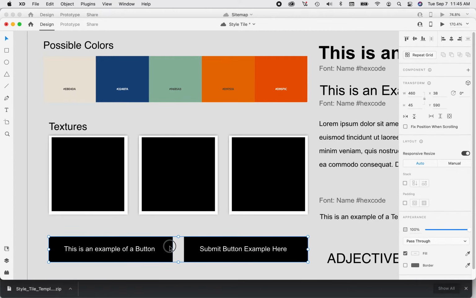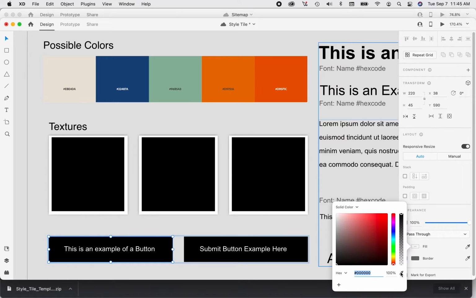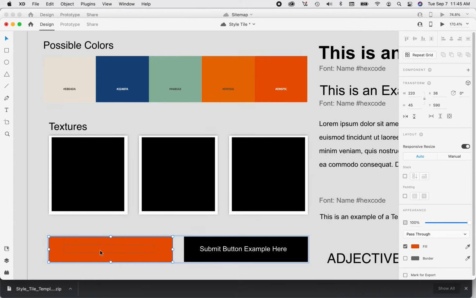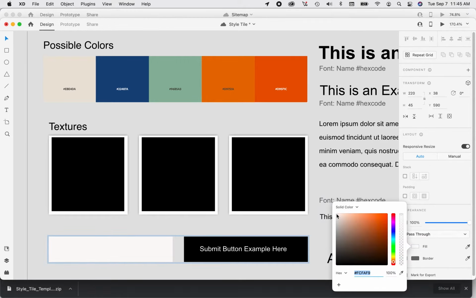And the other thing I'm going to do here is go get one of these colors and make this white. Oops, didn't have the right thing selected.